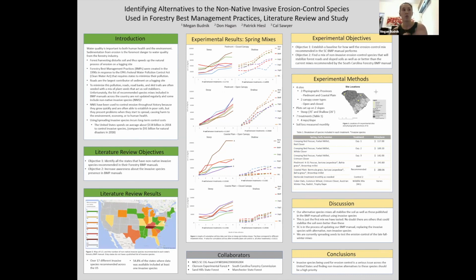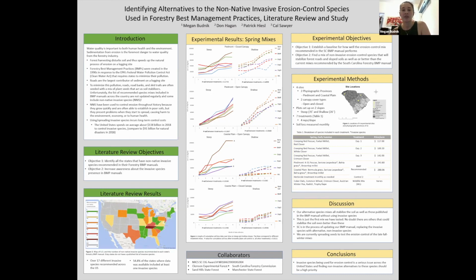Unfortunately, the way that we did this, all of the mixes didn't stabilize as well as we expected overall, mostly because we weren't able to use other stabilization methods such as straw. So we would actually have a follow-up mini study with a rainfall simulator study to see seed mobility, but we haven't actually finished that. I'm still working on that.